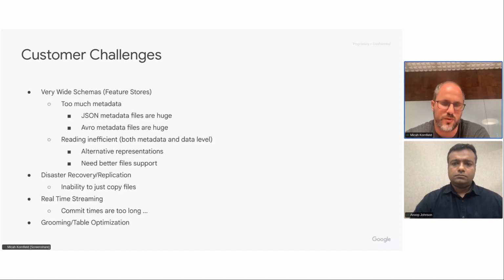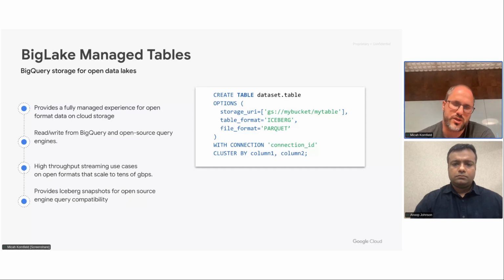And then there are the table grooming optimizations. Some of our customers find it a little bit painful to manage that type of thing themselves. So for the latter two use cases, Anoop is going to take over and talk about how we try to solve it on the customer's behalf.